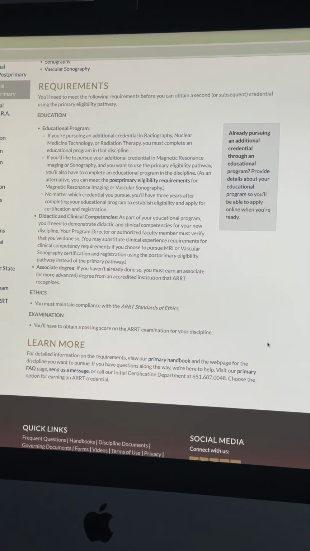So you have to get classroom and clinical competencies for all of these. You have to. So as part of your educational program, you need to demonstrate classroom, which is didactic, book knowledge pretty much, and clinical competency for the new discipline.